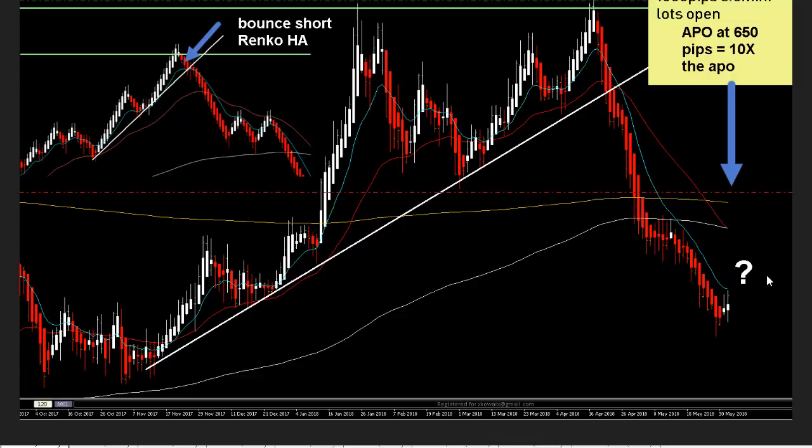So here's a question mark. She sent me an email also with that chart asking me what to do now, because of course it would make sense. Here's also a lot of support, horizontal support in this area. It would make sense if price starts to retrace now, but the question was, what should I do? Should I close everything? Should I take more profits? So that is really up to you.